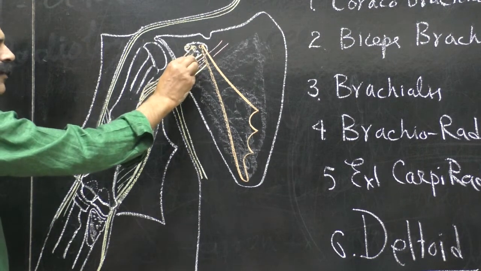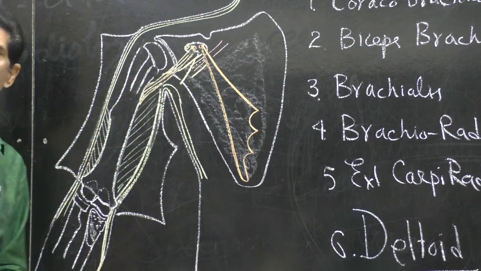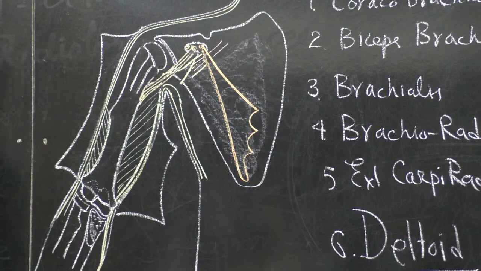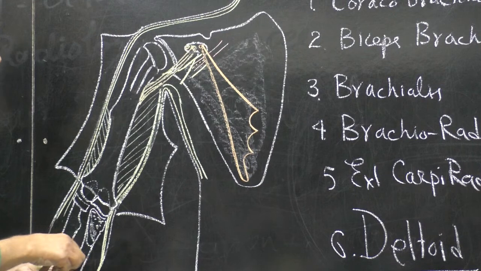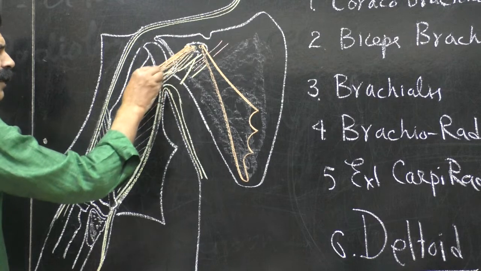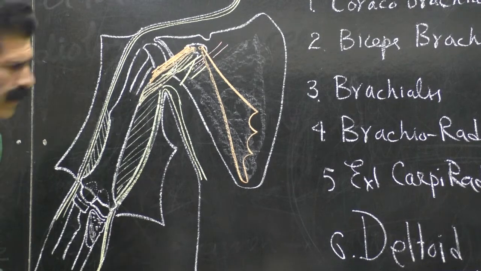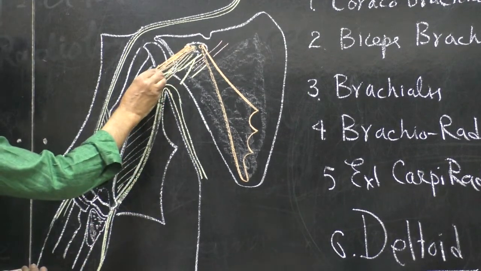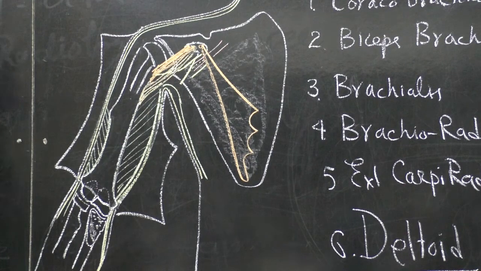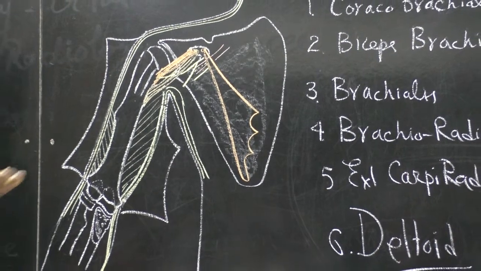And this musculocutaneous will pierce the coracobrachialis muscle, enter into it, descend downward and supply it. Then it comes out of it. And the second muscle is waiting, which has the combined origin with it. That is the short head of biceps. Then this nerve will enter into the short head of the biceps and supply it. This is the course of the musculocutaneous. How muscles are supplied, if you know the brachial plexus and the relation with the axillary artery, you can make the diagram.